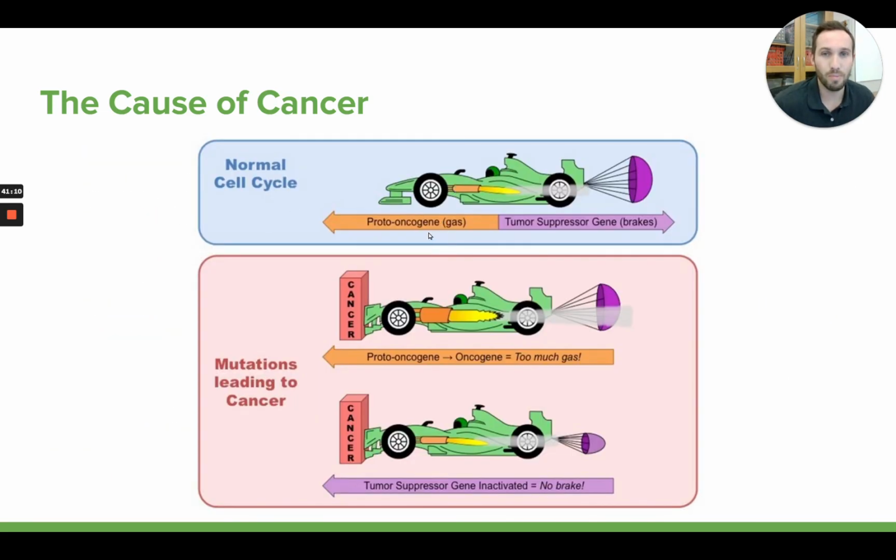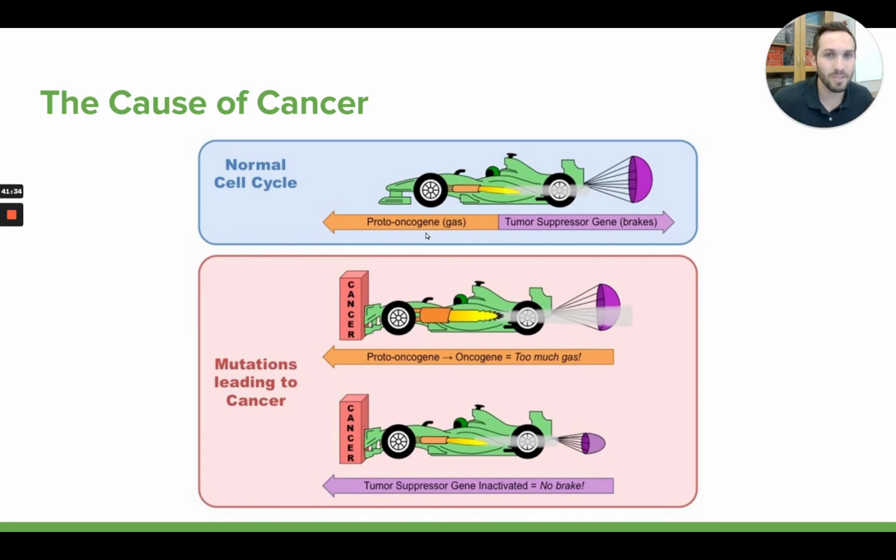And so we kind of think of it, well, this picture gives you a little analogy. Think of the proto-oncogenes as the gas in a car, and the tumor suppressor genes as the brake. Tumor suppressor genes slow down the cell cycle and slow down cell division. Proto-oncogenes increase cell division. And in cells, you need both. You need the brakes and you need the gas. You need cell division to happen faster, and then there's times where you need it to happen slower. And you need both of those for a normal, healthy, functioning cell.